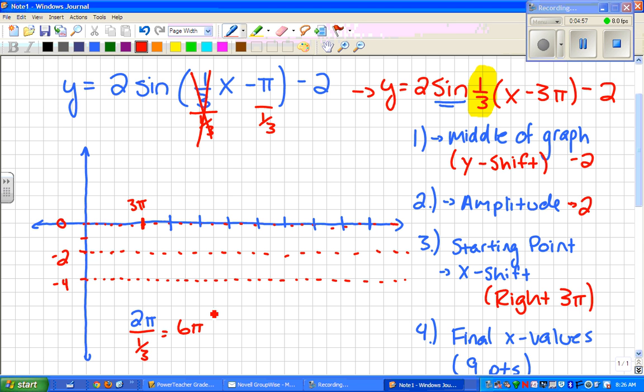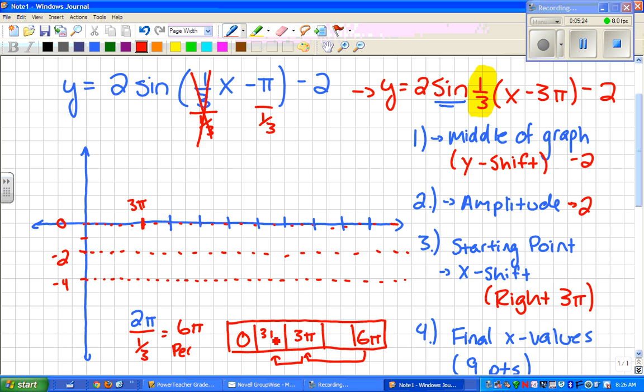That's not what we count by, that's just the period. So now you guys have done this over and over and over again. So we'll do it one more time. We're going to make a box with 5 spots in there. 1, 2, 3, 4, 5. A normal period would start at 0 and go to 6 pi. If I cut that in half, that becomes 3 pi. And if I cut that in half again, it becomes 3 pi over 2. This 3 pi over 2 is our counter. That's what we're going to go up by each time.